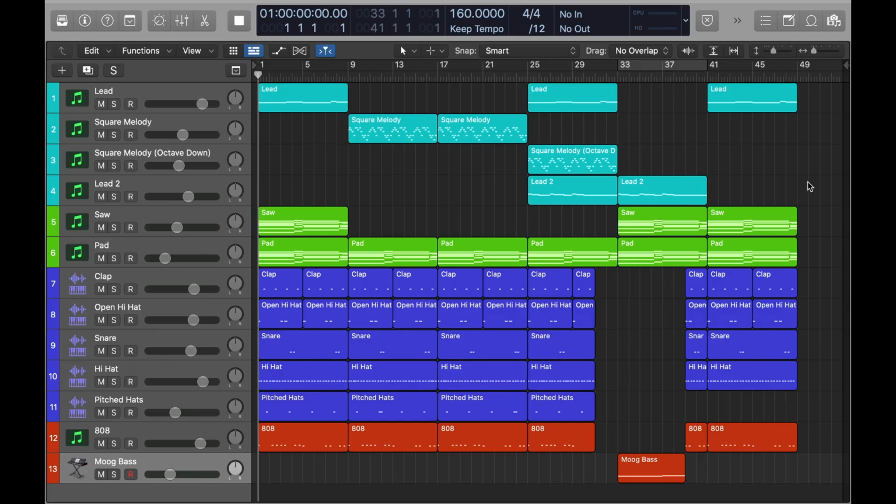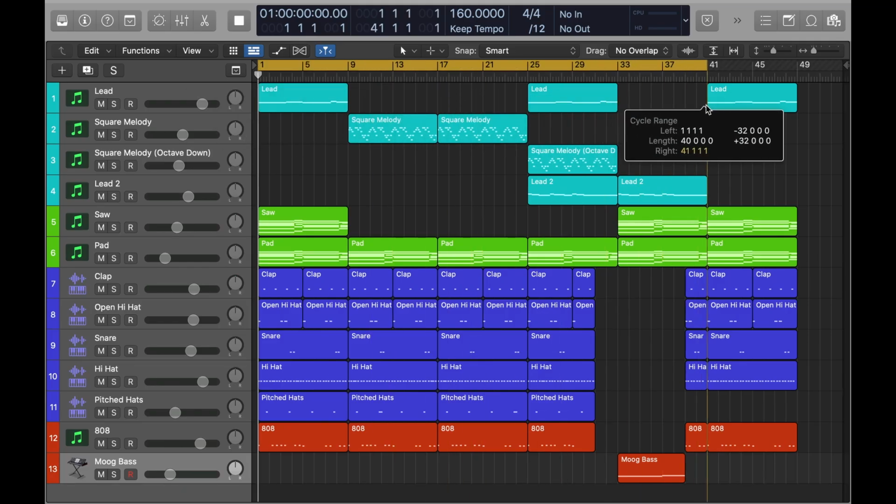So the song is at 160 beats per minute. You can clearly see that I don't have the whole beat made, but every segment is made here. So you have the A portion of the song, the B portion of the song, and the C portion of the song. Everything that you need to make the track is here. So if you just basically copy this and repeat these three segments, the A portion, the B portion, and the C portion, you'll have the entire track. You just need to loop this 2 to 3 more times.